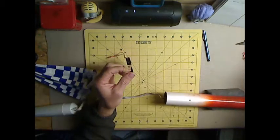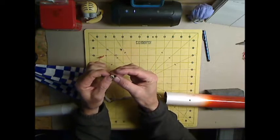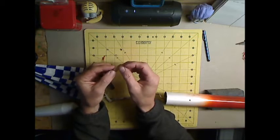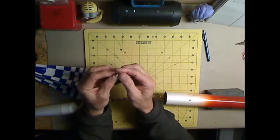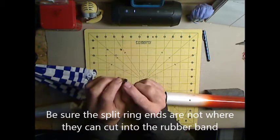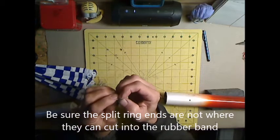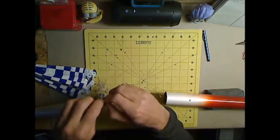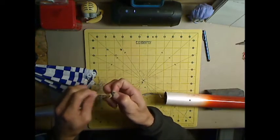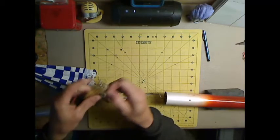Now they show the easiest way to do your release pin is to just push the rubber band up through. Open it up, push it back through the loop. Now I suggest making sure you know where your little clip end pieces are, where the slip ring is, and make sure those are on the pin side, not the rubber band side, because that will dig into the rubber band and eventually you'll have a failure in the rubber band. So we'll tighten that down and then we'll make sure everything's nice and pretty the way we want it.